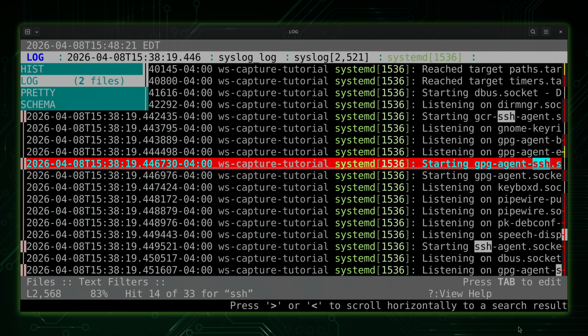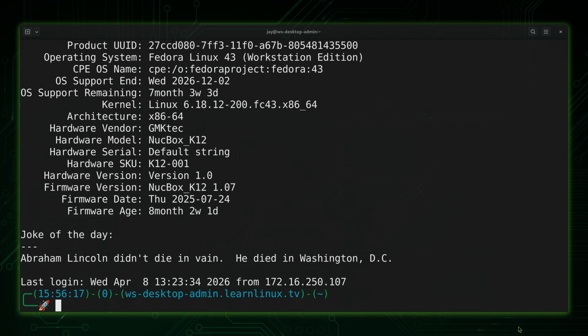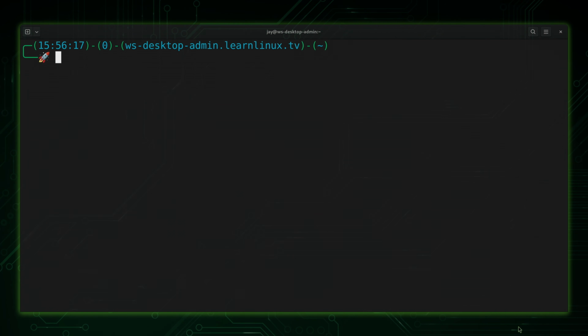And if you press your backtick key, which is typically located just below your escape key, you'll open a handy menu that'll list other available views. And for an example of that, I'm going to switch to another system that has more interesting log entries. And this one is going to be a Fedora system. Anyway, I'll press enter. And now I'm logged into my Fedora desktop.